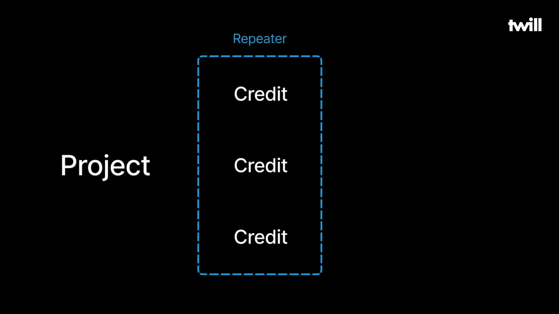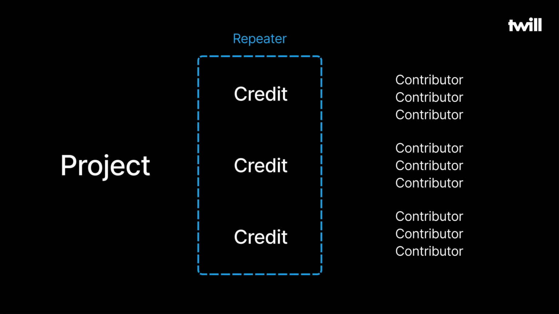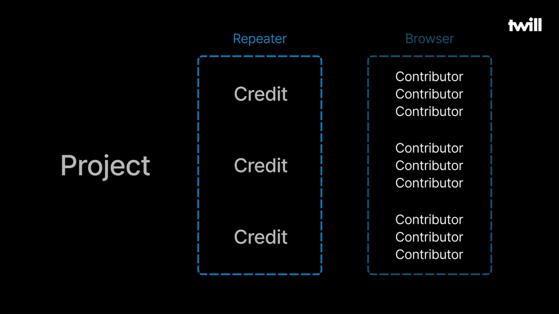So I start with a project. The project can have one or more credits. The Twill form field we use is a repeater. It enables you to add as many credits as needed, and you can adjust the order they are displayed. Many credits have many contributors. The Twill form field we use in this case is a browser. You pick the contributors that belong to the credit. You'll also be able to reorder who comes first. I used to work for a magazine, and often that was stipulated in a writer or an illustrator's contract. Just like top billing on a movie poster.